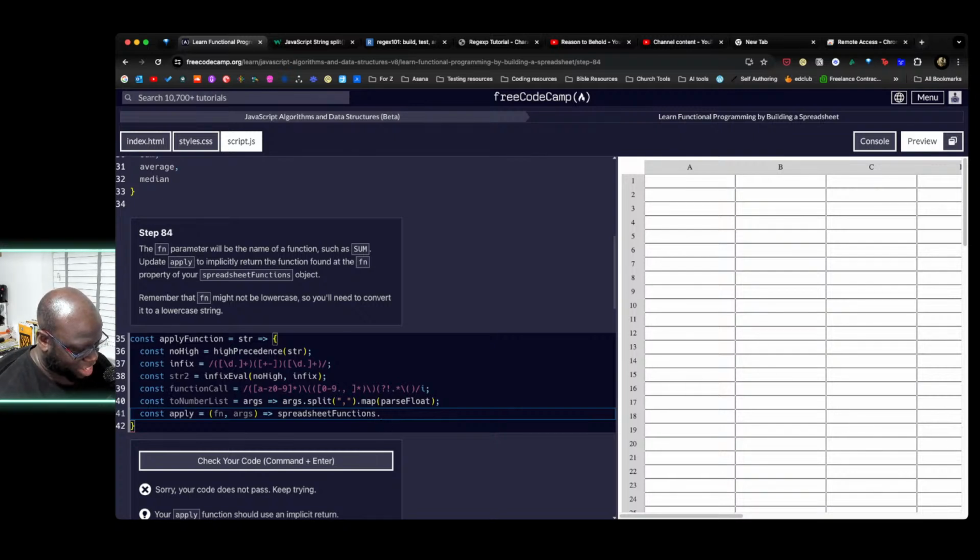I feel like it should be bracket now. Whatever is at fn, but fn might not come in in lowercase. So toLowerCase, I believe I can do, unless that's Python. And I think I can do this. I might not be able to.